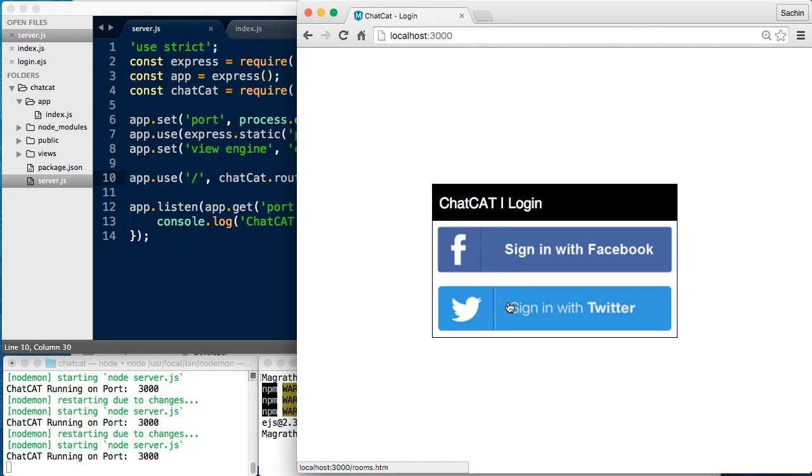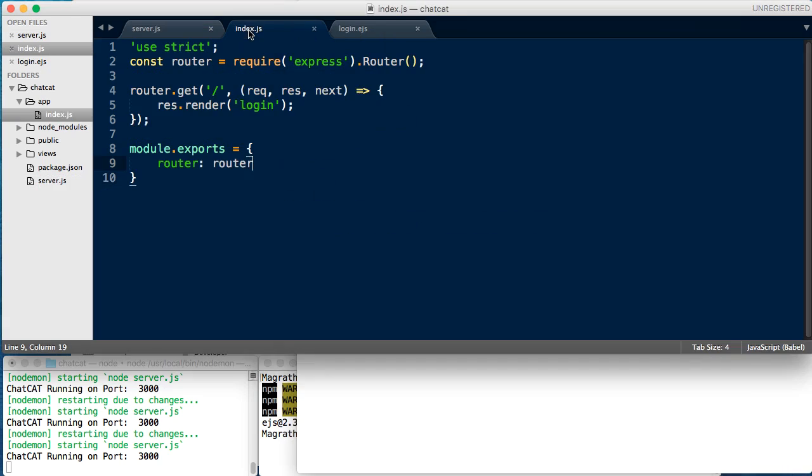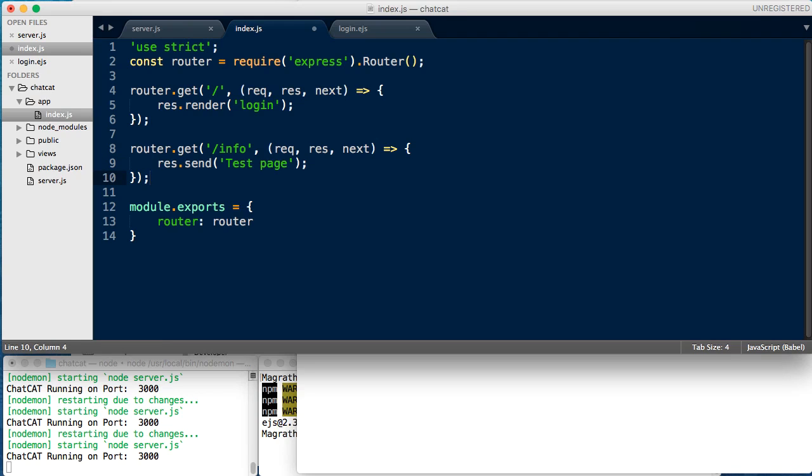To test our router instance, I'll declare another get route on /info, and this one just sends back a text string called test page.